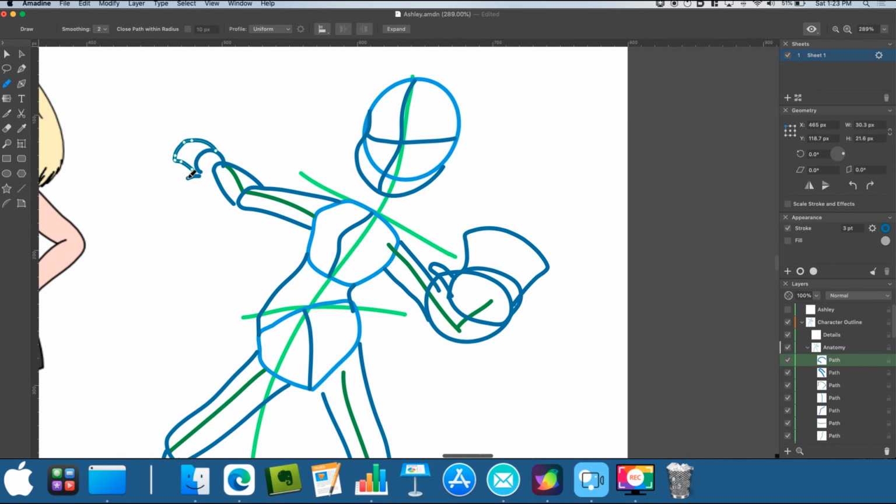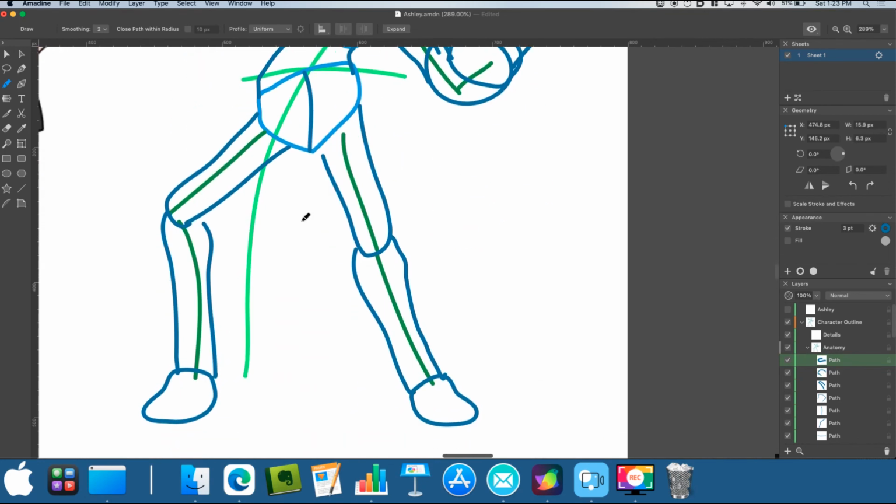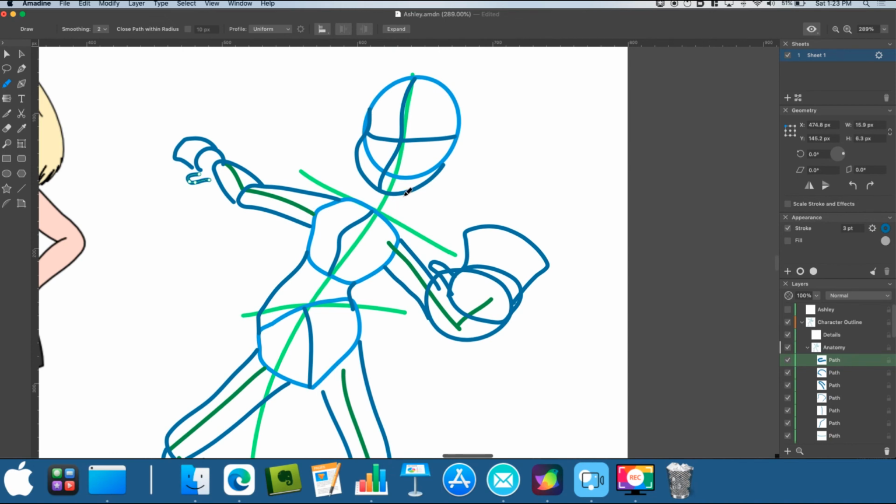And thumb, like that. Neck, and go down, like that. First of all, I'm going to give this a save because I'm loving the way this is looking.